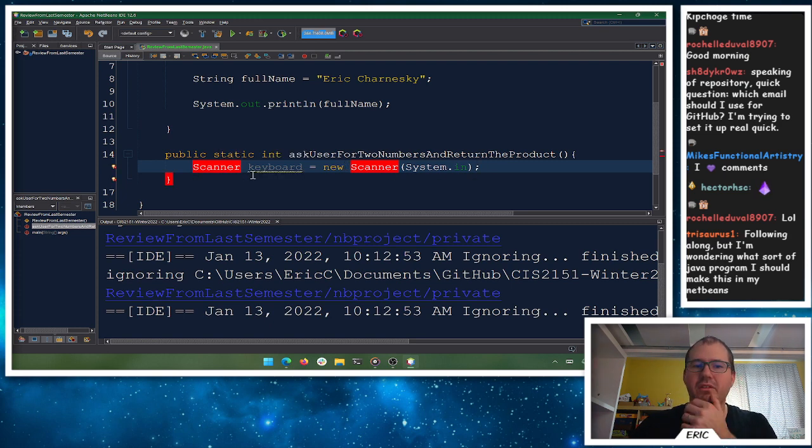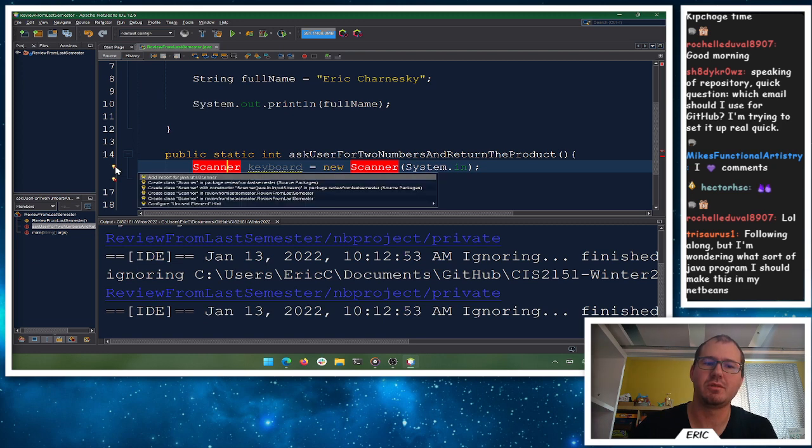And then it doesn't know what a Scanner is. It lights it up red, and it says, oh, can't find symbol. Now here's where NetBeans shines again, because it has these helpful hints. Sometimes these little light bulbs are good. Sometimes they're awful. So really, you just got to look at the suggestion and see if it's actually what you really want.